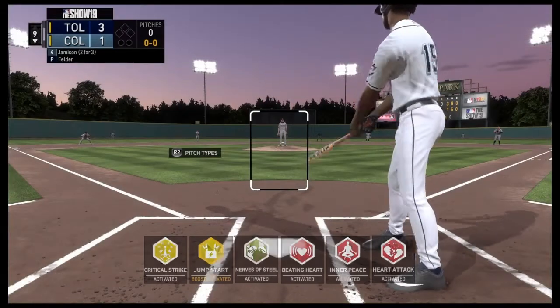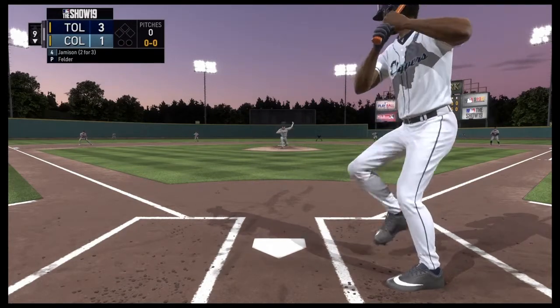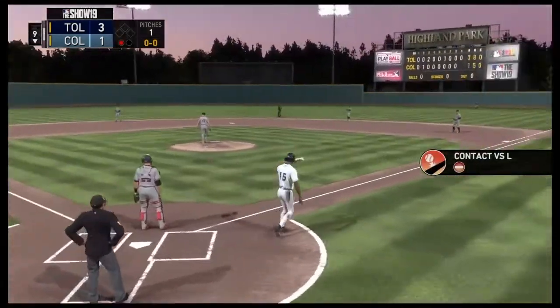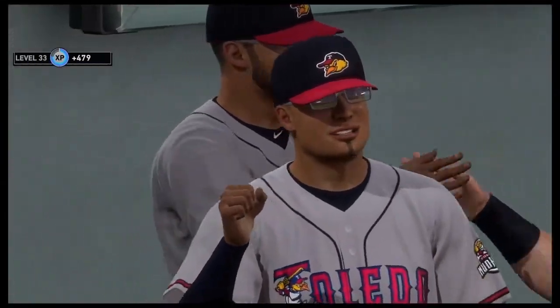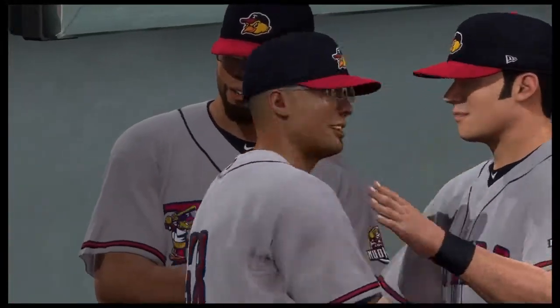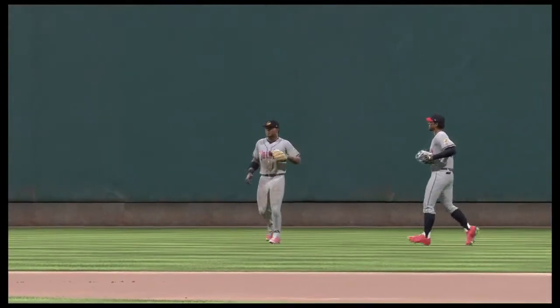Leading off the inning, Theo Jameson, as they'll look to get something going here and even this game up. Swing, and he popped him up over in foul territory back behind. Man, that's what you would call an efficient outing. 1 pitch, and he gets the save. He doesn't get paid by the pitch, so he just figured he'd end it quickly and hit the showers.